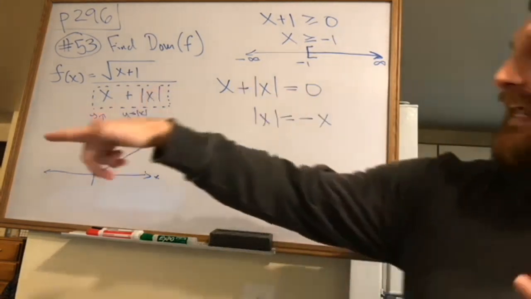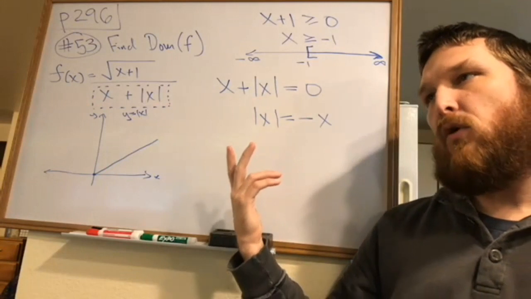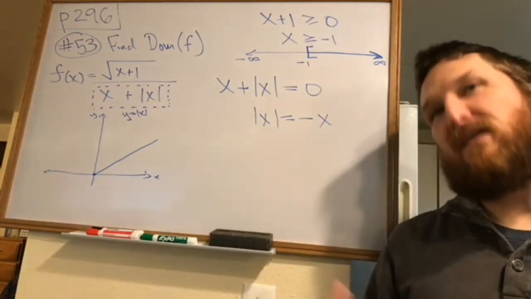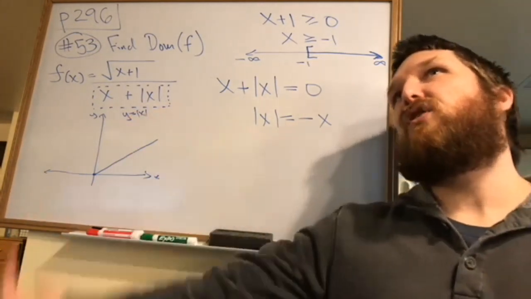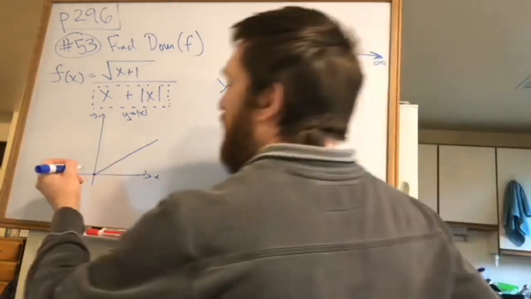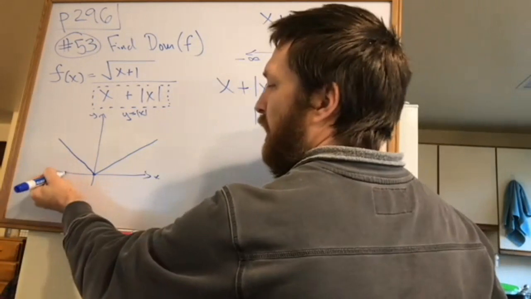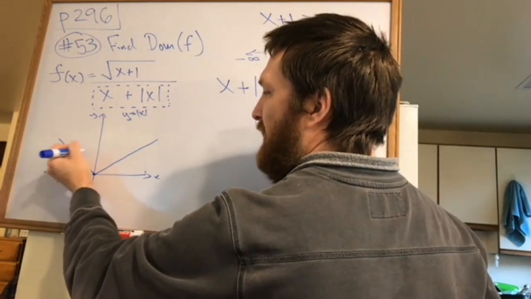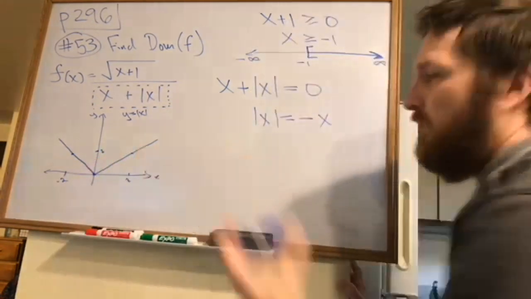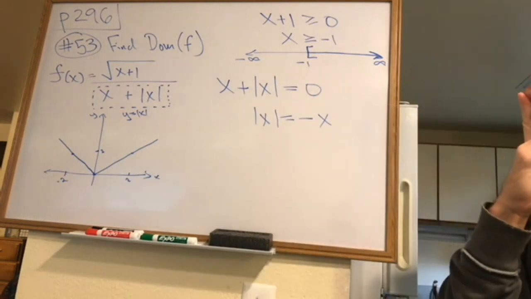But when it's negative, I plug in a negative 1. What's the absolute value of negative 1? 1. Positive 1. What's the absolute value of negative 2? Is 2. Positive 2. And so really this thing kind of looks like this, right? Plug in a negative 2, I get out a positive 2. Plug in a positive 2, I get out a positive 2. Okay? I'm looking at this and thinking about it.